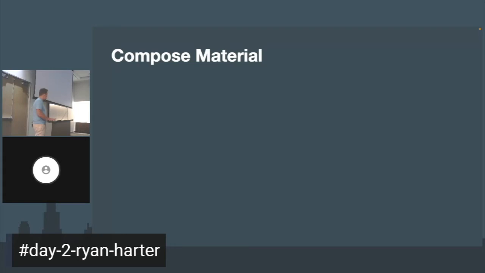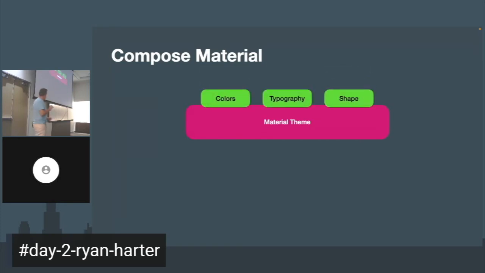If you're using Compose Material as your design system, your entry point is probably the Material theme. This is a composable that you wrap everything in, and sort of attached to this Material theme are these token systems. The big ones are colors, typography, and shape. These are customizable endpoints for the Material theme.